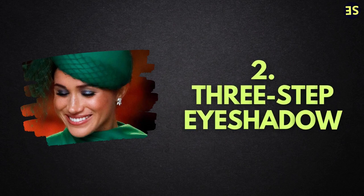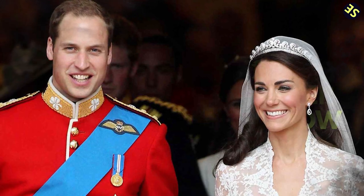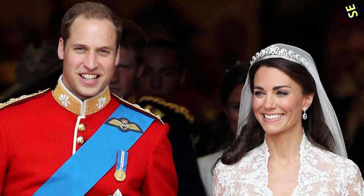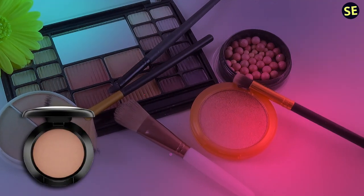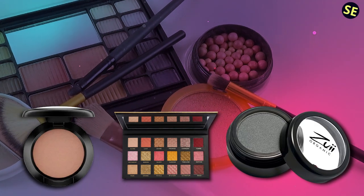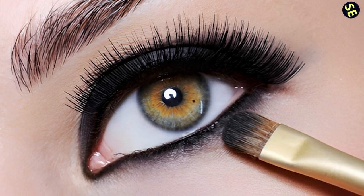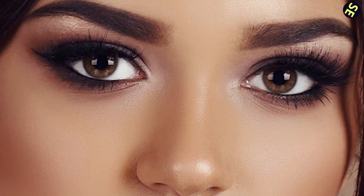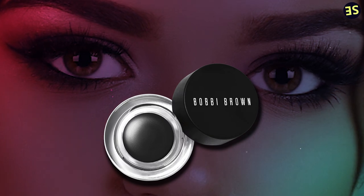Number 2: Three-Step Eyeshadow. The Princess of Wales actually did her own makeup for her wedding, although she did get artistry help from Hannah Martin, a skilled beauty artist for Bobbi Brown. The kit had three different hues of eyeshadow — Ivory, Rockstar, and Slate. Ivory was to be applied all over the lid, while Rockstar was to be applied on the lower lid. She also makes use of the Longwear Gel Eyeliner in Black Ink by Bobbi Brown to get the ideal smoky-eyed look.